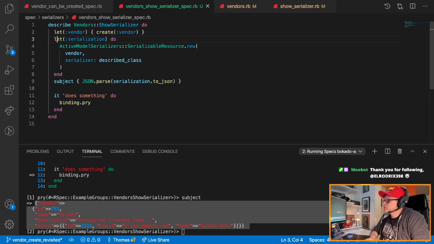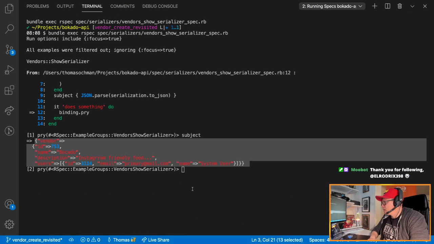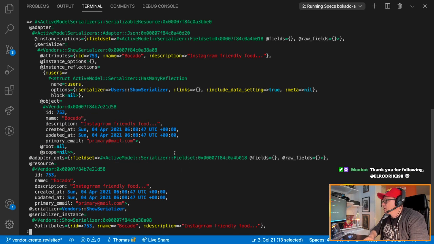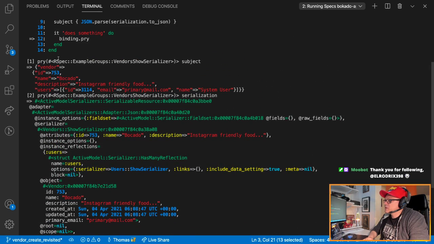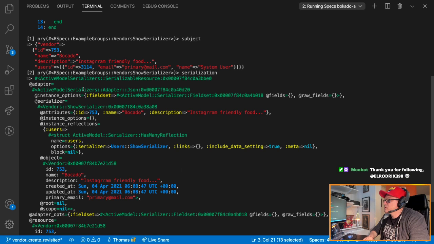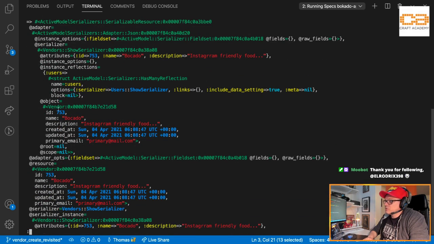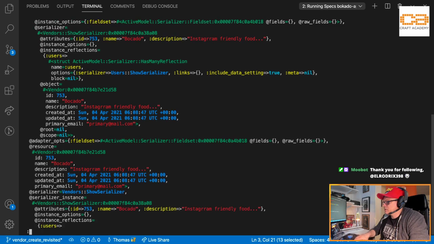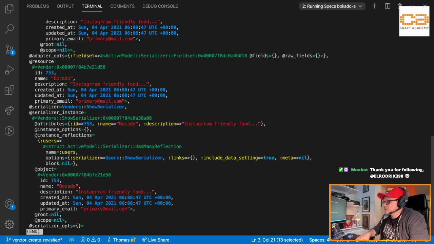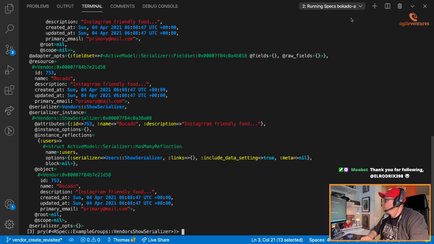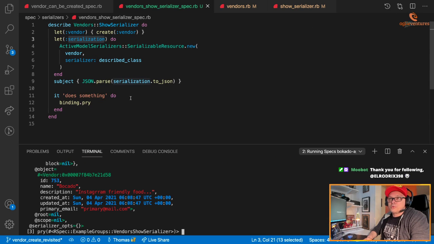Then we actually create this serialization here, and that looks something like that in test. That's the whole serializer object, and that doesn't do much for us because we could of course test against this so we know that things are happening as they are supposed to, but we're more interested in the actual JSON output, which is why we are creating them in the first place.